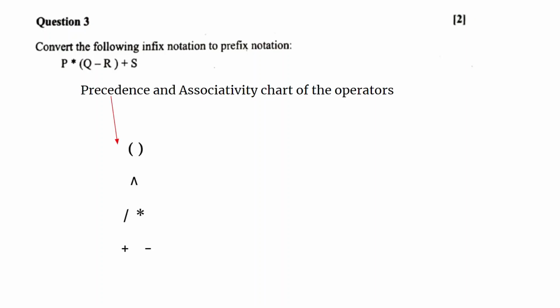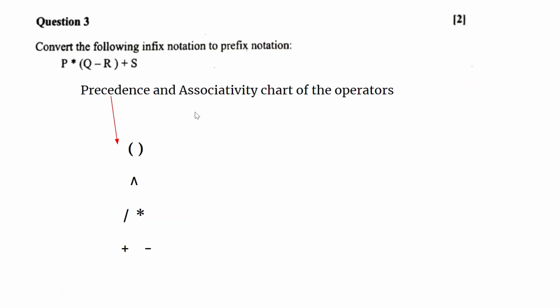To solve such type of questions, you should have the knowledge of something known as precedence level or precedence order of the operators. There is a chart which explains the associativity of the operators. So let's take a look at that. These are the list of operators we normally have in an expression, and this is the order of precedence. Precedence means who will be solved first. The parenthesis we need to solve first, followed by the sign of exponential. Then these two operators, division and multiplication, are of same precedence, then plus and minus.